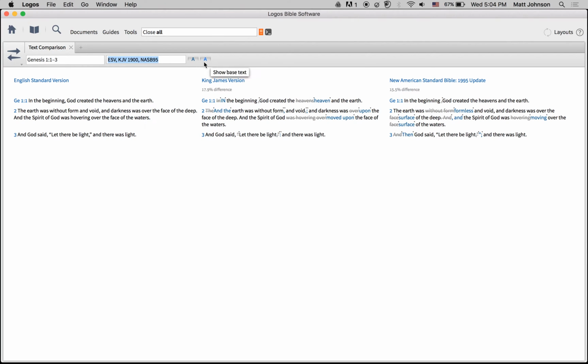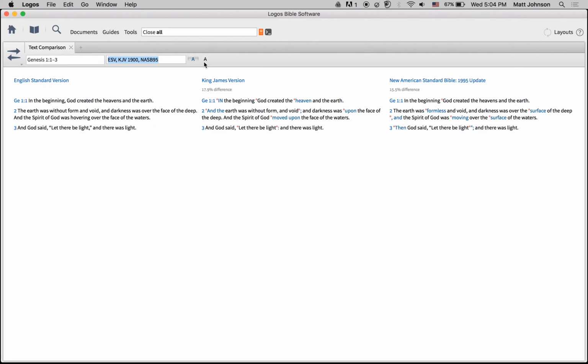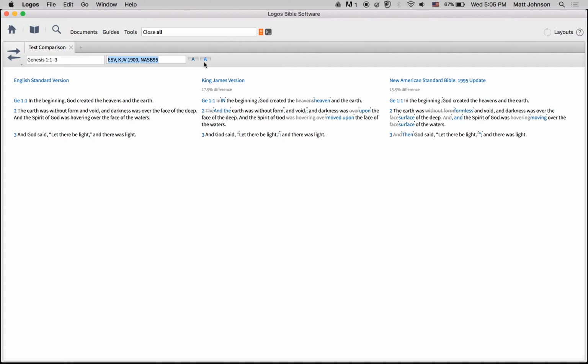Depending on how you want to do it, sometimes I don't use the strike through because I think it can make it harder to read everything, but it's also nice to see for how much has changed. So you've got some different visual options.